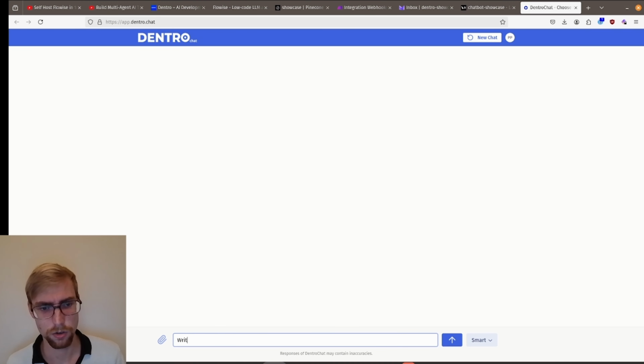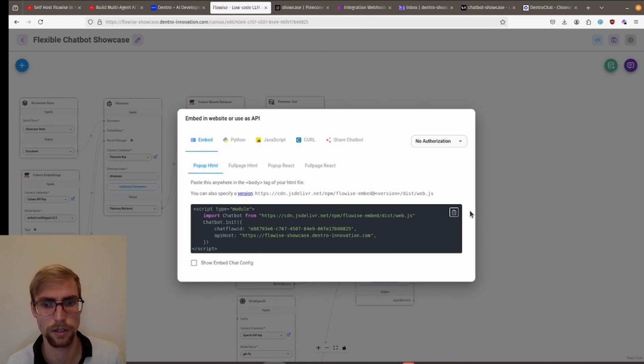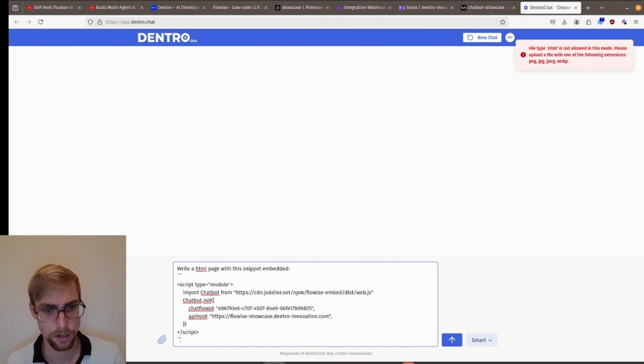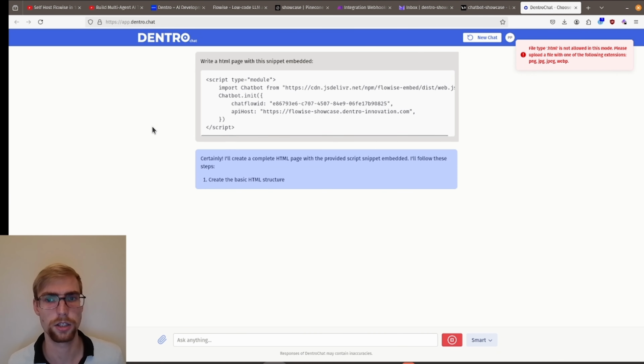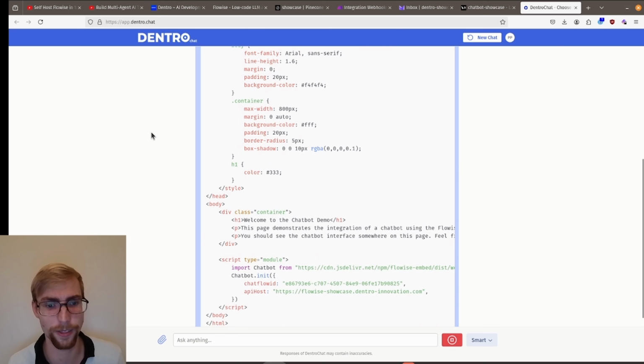Here we go. Write an HTML page with this snippet embedded. And then I just add this here. And then we get an HTML page. Beautiful, no? He even styled it for me. Wow, nice.